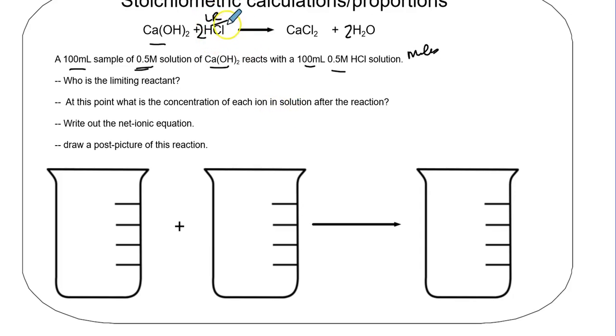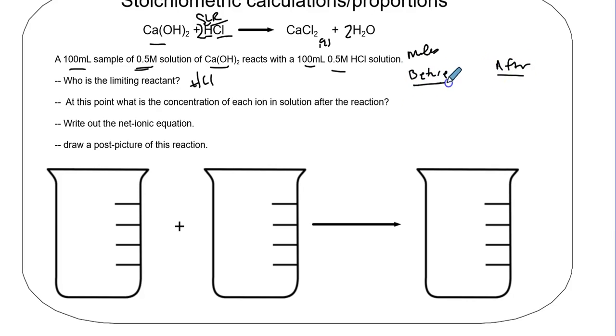In fact, the chloride's going to be a spectator, just floating around. It's aqueous. So the hydrogen actually is the limiting, what I call limiting ion. It's one that's going to eliminate from the solution and will stop the process. At this point, what's the concentration of each ion? Who's limiting? It's going to be the HCl. So what's the concentration, I'm assuming beforehand? So before and maybe after.